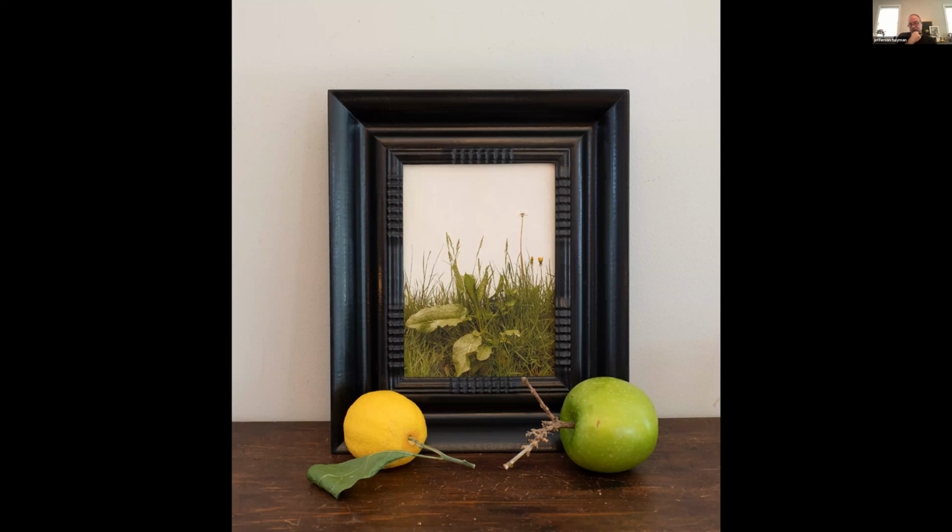And so I was walking down the sidewalk one day and I saw this. I was like, oh my God, that looks like Dürer. So I came back with my tripods and backdrops and everything and photographed this. And to reference the Northern European history involved with Dürer, I chose a Dutch inspired frame, ebonized surface again, with a very minimal sort of design element, but it's mostly just undulating curves and flat areas.